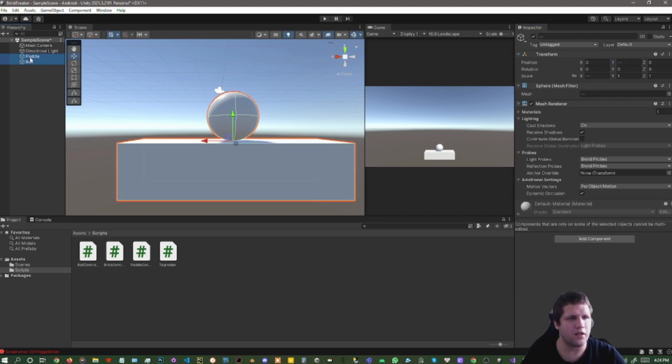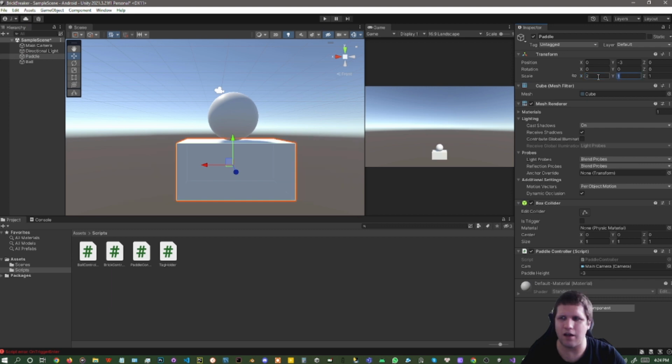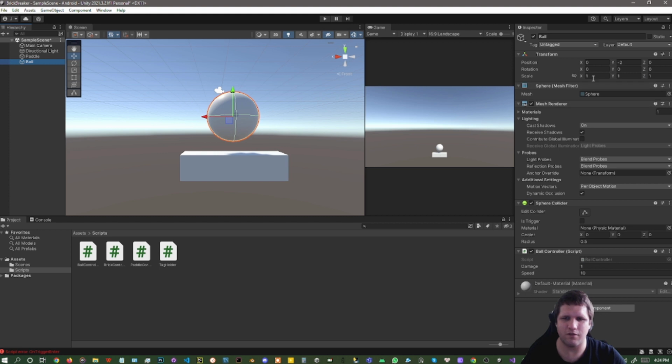I can even shrink the height of these, so this will be 2.5.5, and this will be 0.5.5.5, meaning we need to move it down to -2.5. We also need the forward, the Z, to be up, which means let's rotate the X by -90. So the Z is the forward axis.